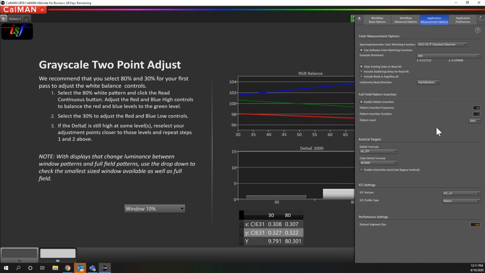Also, some people that are doing 3D lookup tables found that if they insert something like a 50% gray on a pretty regular basis, they actually maintain a stable temperature of the panel over time, kind of like what an APL patch would do. But I've just found that the insertion is better. Now we do have some other ideas for dynamic pattern insertion and stuff like that for OLED TVs, but that's stuff we're working on.